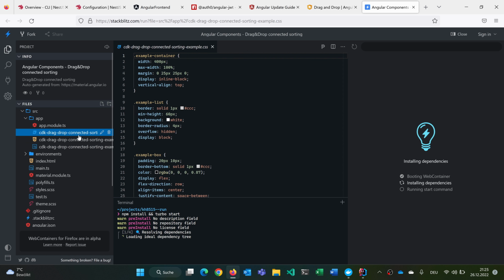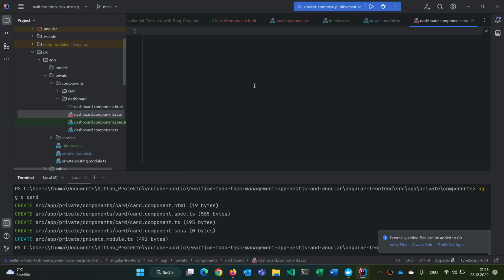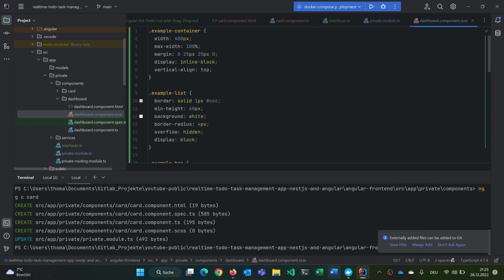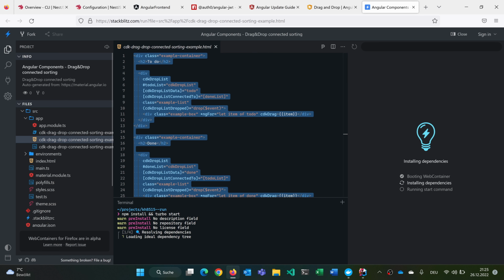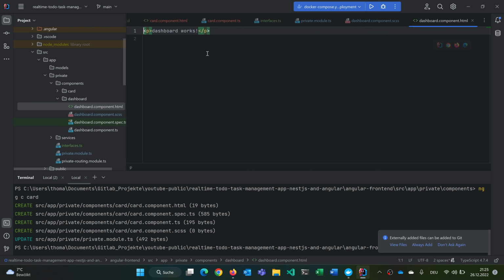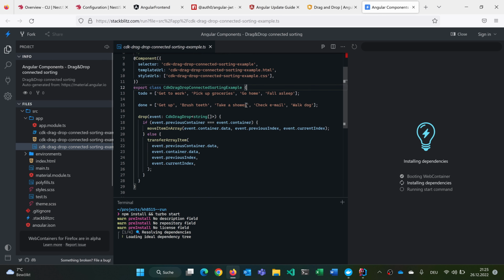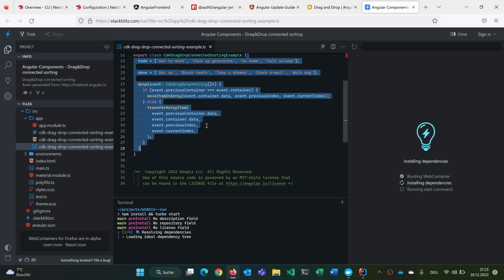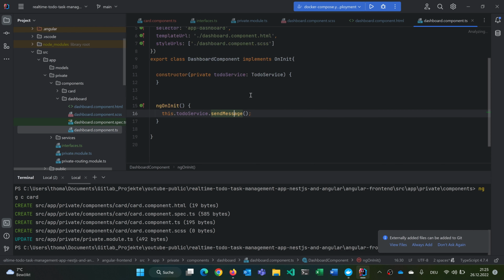And to make it easier for us, we will copy the CSS and add it to our dashboard component. We can copy also our HTML. And we can copy our TypeScript, and then from here on we are able to refactor everything so that it fits definitely our needs.